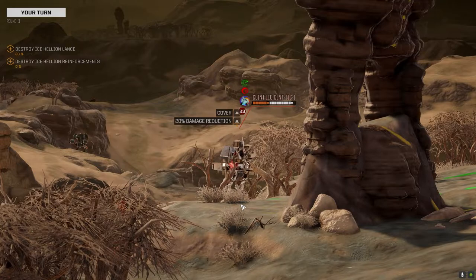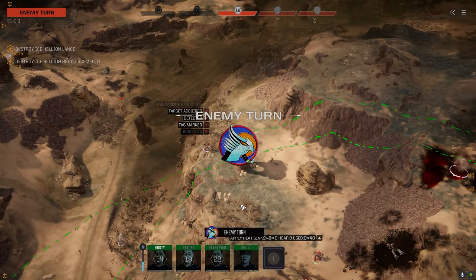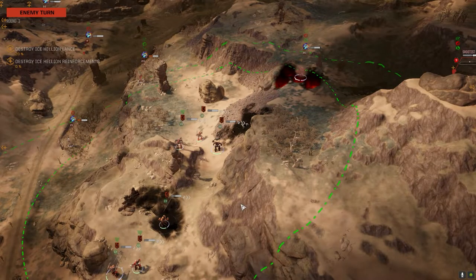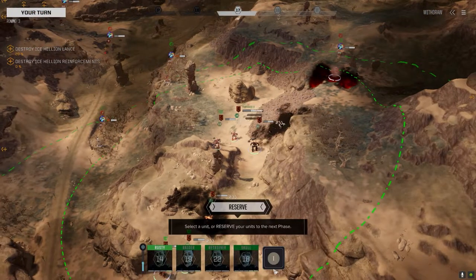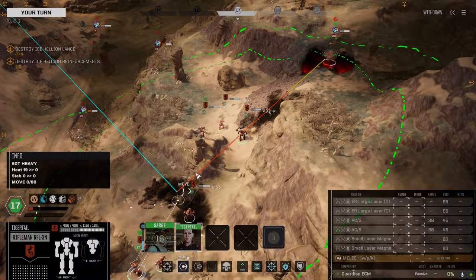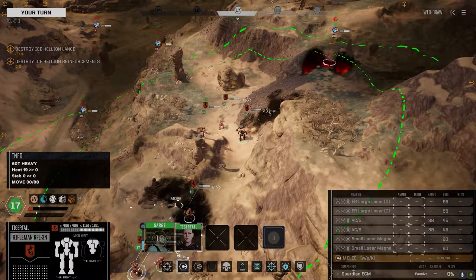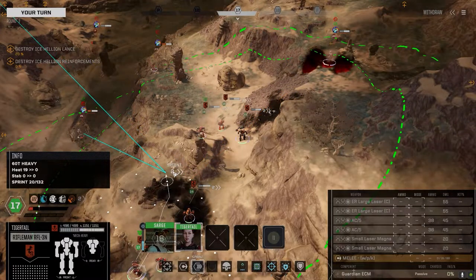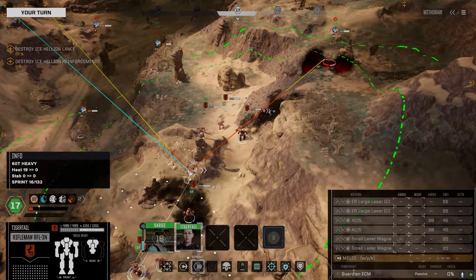All right, we got one on him. That's not bad. He's tagged as well. Hopefully it makes him sweat a little bit. Okay, he's backing up. Waiting for orders. Not exactly sure why they're so afraid of me, but whatever. My reputation must precede me.